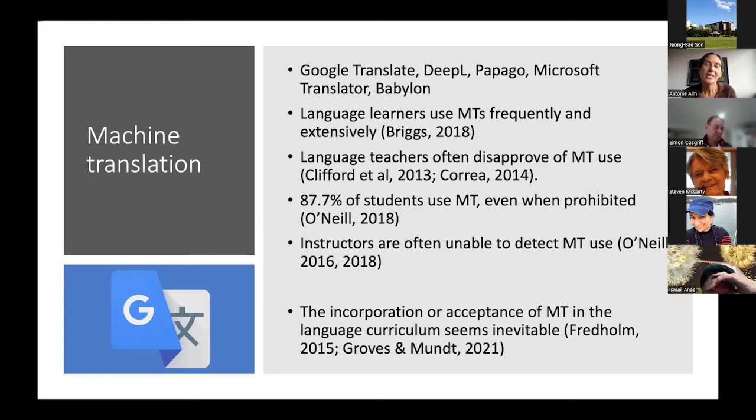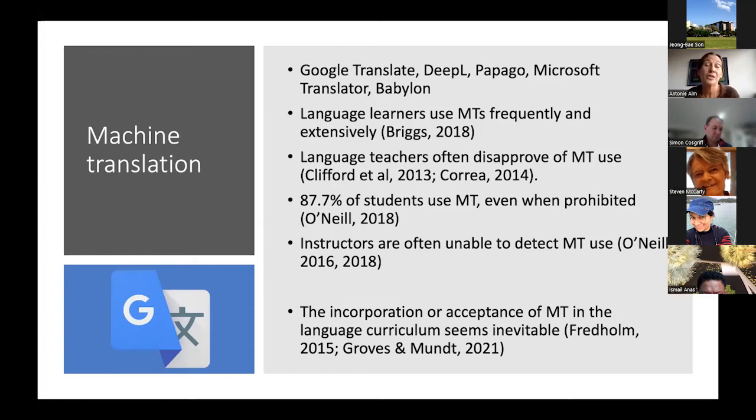Now, teachers are quite often not so keen because they feel that students are taking shortcuts by using those tools, but students don't seem to be intimidated by that. So they're still using machine translation even if they're being told not to do so, because there are some universities and schools which have policies which prohibit the use of machine translation.